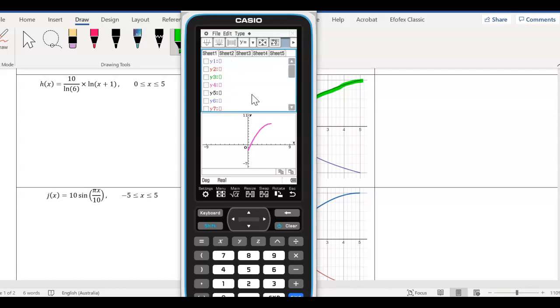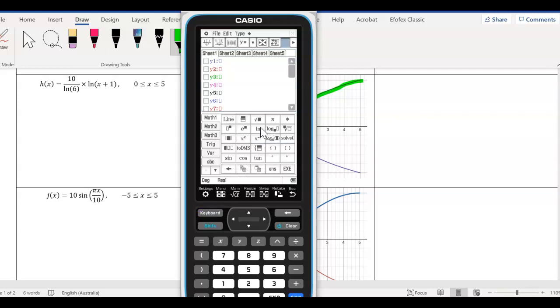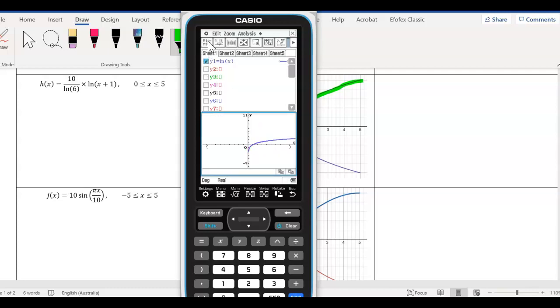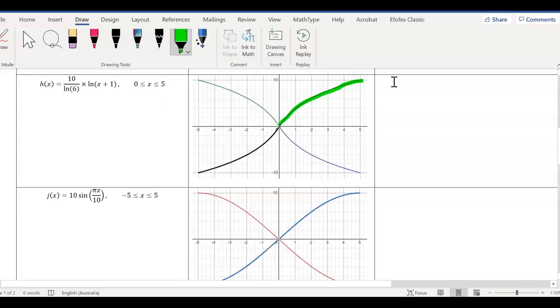There we go. All right, so if I wanted to graph that log, so keyboard, remember ln is your natural log, that's just a log of base e. All right, so your basic log graph. There it is. All right, and this should be in your notes, but you can see it's got an x-intercept of 1. So basically, we've got to shift that to the left 1. So when I go x plus 1, graph that again, there it is. Now it's gone through 0, 0. Now I did want to restrict the domains because I only want it to go from 0 to 5. So when I do that, I just get the green section.